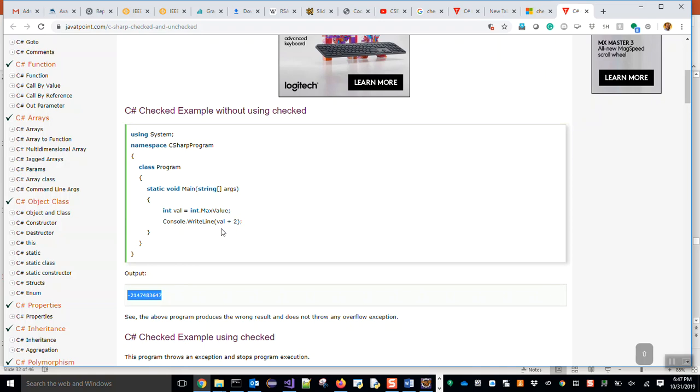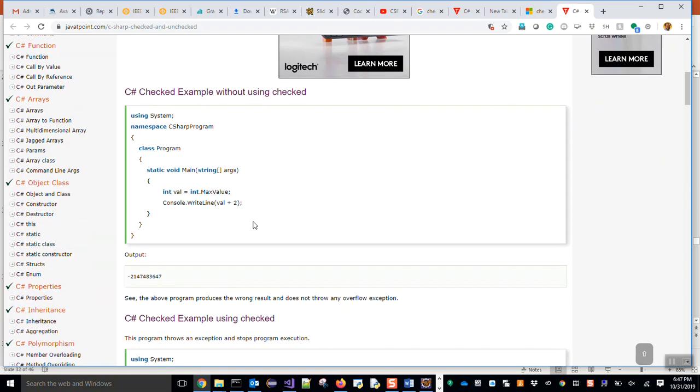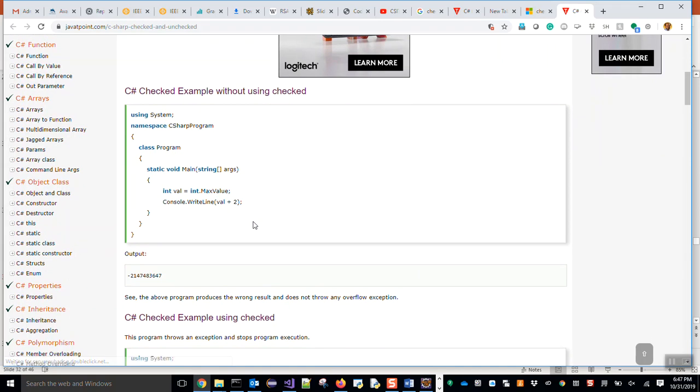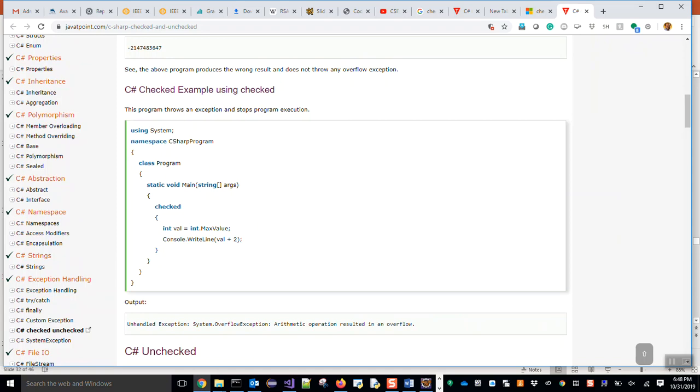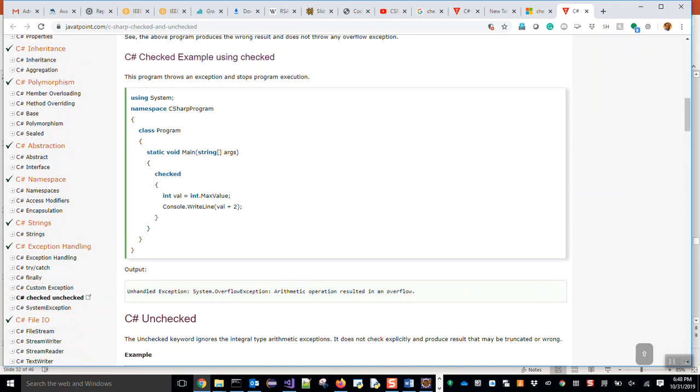So the Java or C# compiler cannot give you an error message here. But without knowing this error, if you intentionally use these values somewhere else, you will get an unexpected result, right? So your calculation will be wrong. So in this case, C# has a mechanism to handle this exception using the checked keyword.